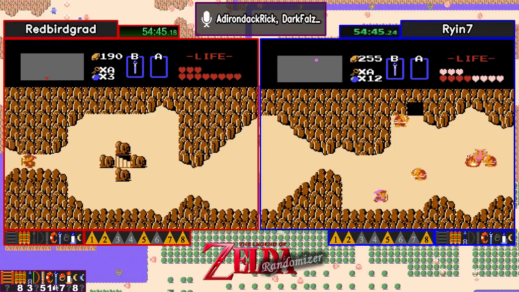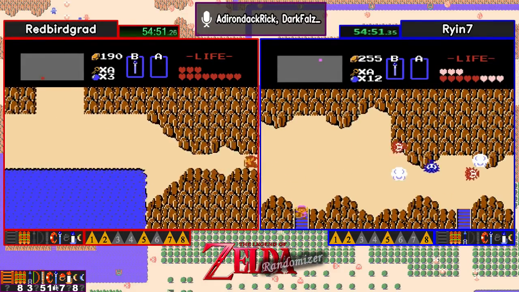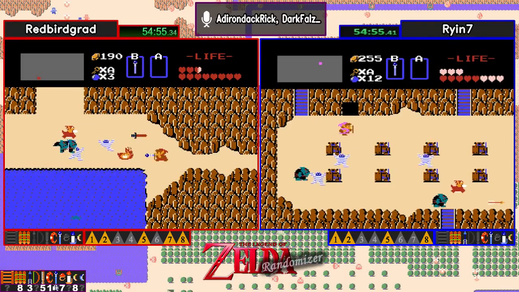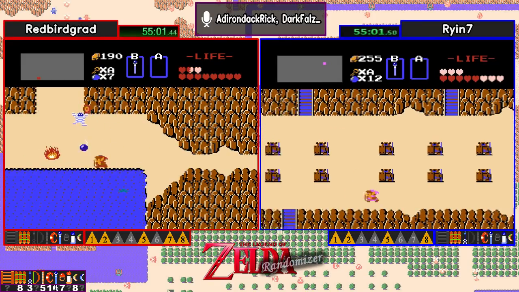54 minutes in, we are still missing 3 levels: 4, 6, and 9. We know the recorder is in level 5. That recorder is ladder blocked.